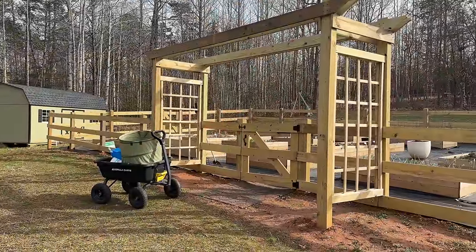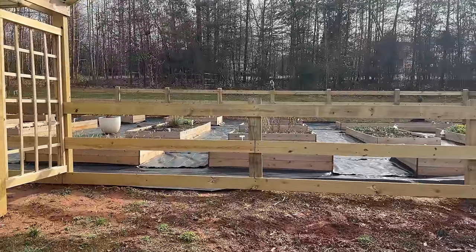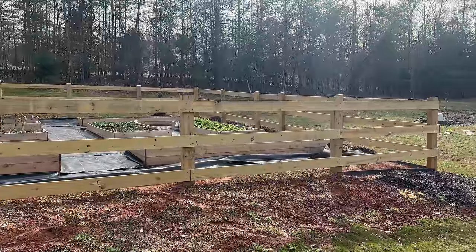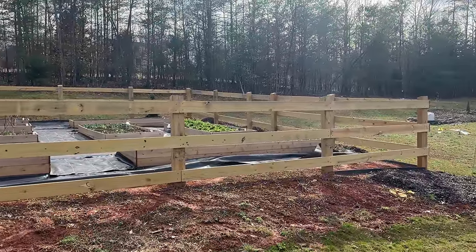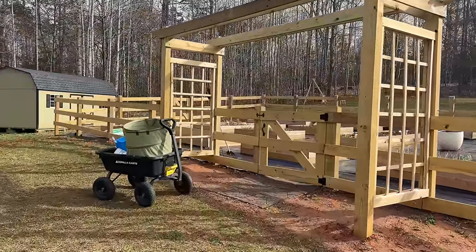So this is our vegetable garden. We broke ground on this last June. We have had a pretty big slope to the yard and kind of leveled it a little bit. It still has a slope to it for drainage, but level enough that we are able to put our raised beds in. It's about 36 by 76, so it's quite large. We have 22 raised beds in there.